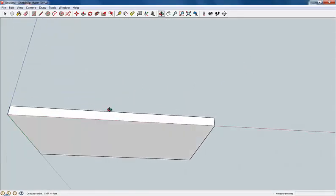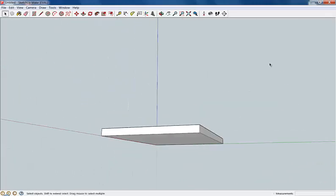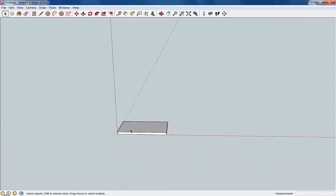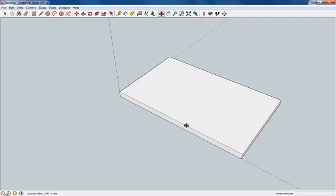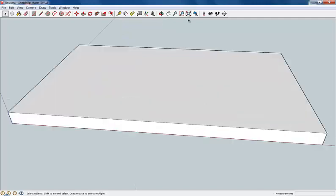I can rotate around now — I'm holding the mouse wheel down. You can rotate around, and I think if you just have a laptop, you can hold the left mouse button and move your finger around to rotate. You can look at the bottom, look all over. Sometimes kids get too far zoomed out — way out like in outer space — and they'll draw something and can't even see it, or it's huge like 100 feet by 16 feet. So if you ever get too zoomed out, you can just click on this button right here and it zooms right to the extents of what you have drawn. If you ever lose your place, just click right there and it'll zoom you right back in.